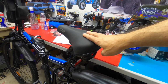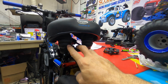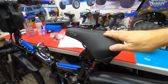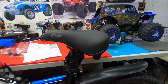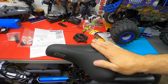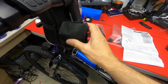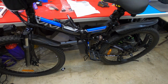But anyhow, if you're a bigger person, this will be awesome because I got the one with the elastomers in here, and when I go over a big bump, I do feel them smush down. So if you're a heavier person, this will give your suspension a much better feel because that'll act like a suspension for you. So if you want something with more suspension, I recommend this. I got a little toolkit here that I put on there when I'm riding. What else did I get on this thing?